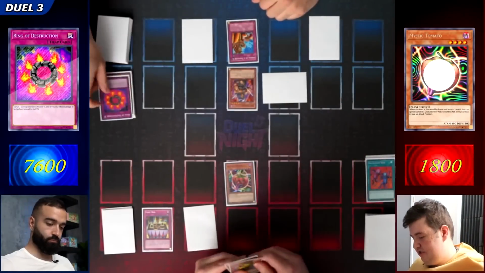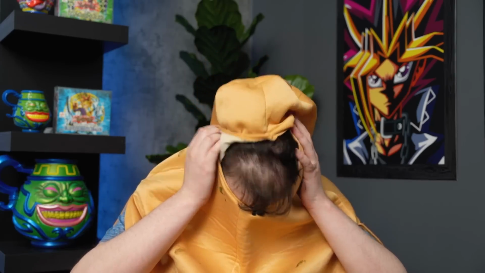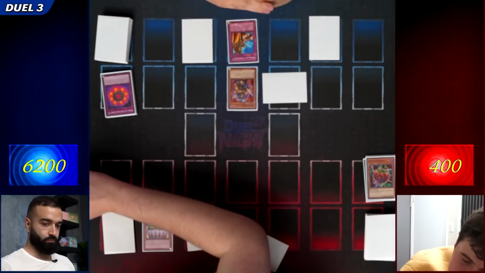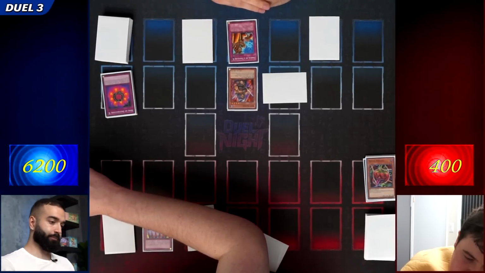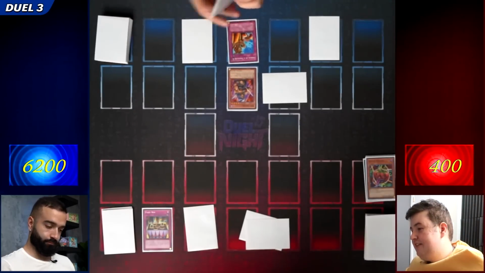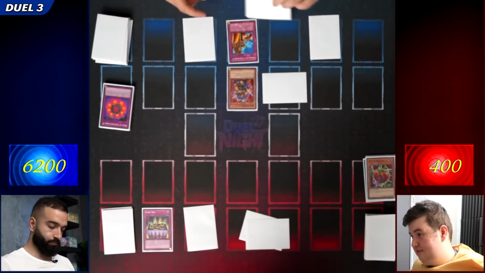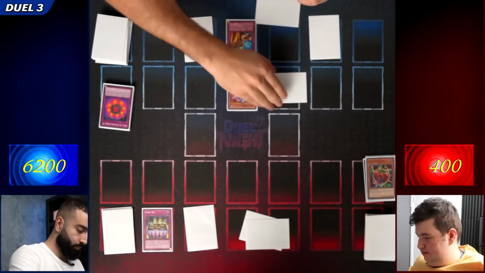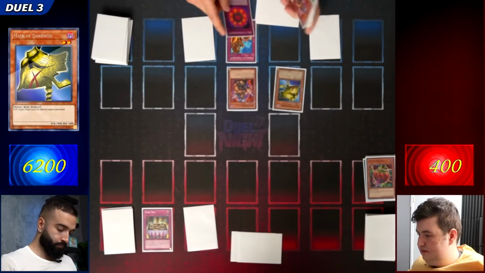Battle phase. Destruction. You are 400 points. I pass turn, Steven. What? Cool. Master button? Yep.